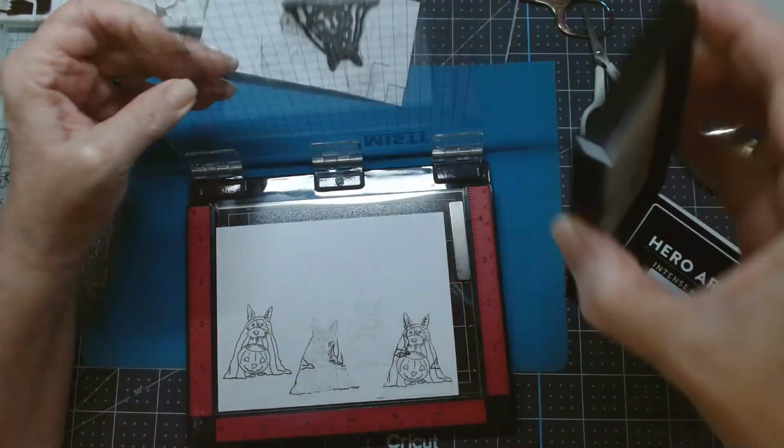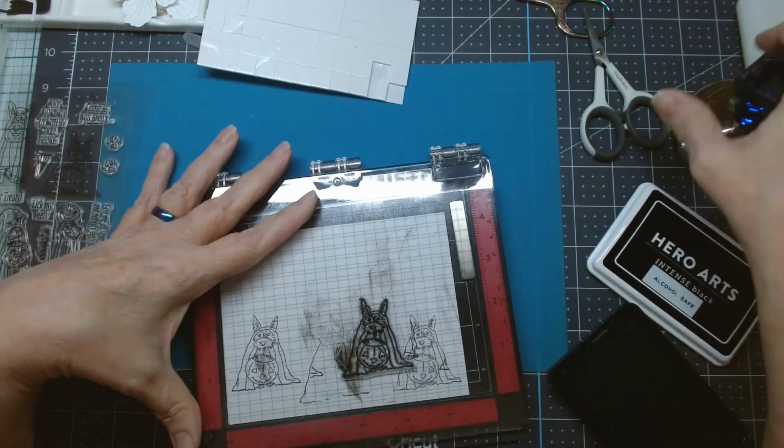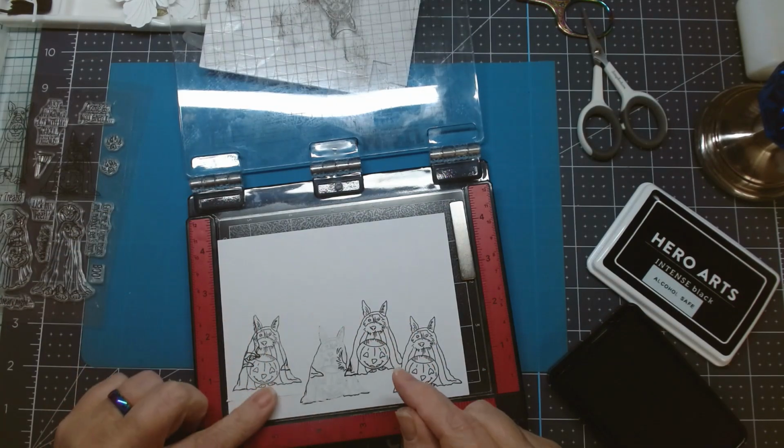who wants nothing to do with the puppies. She's done. I'll peel one off, and I'm going to put this one on Finnegan. I'm going to mask him off, and now we're going to put Eddie in the background.